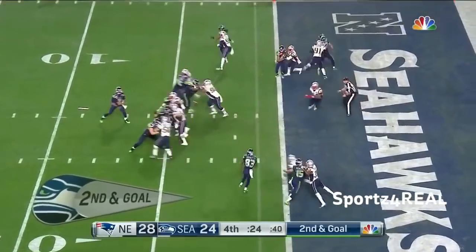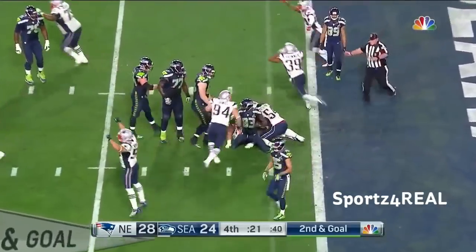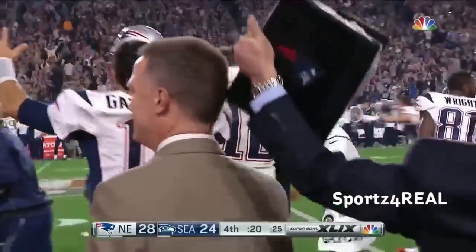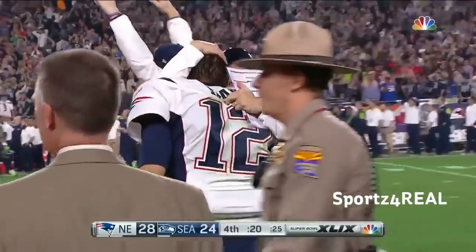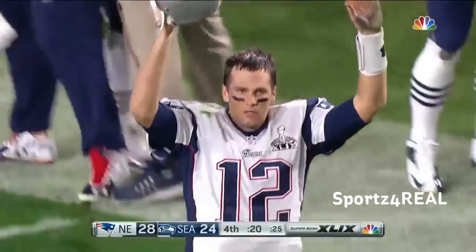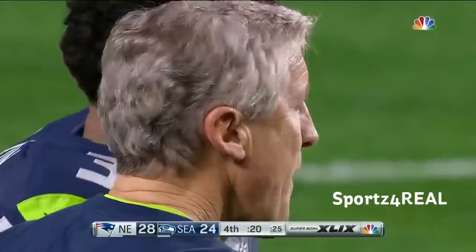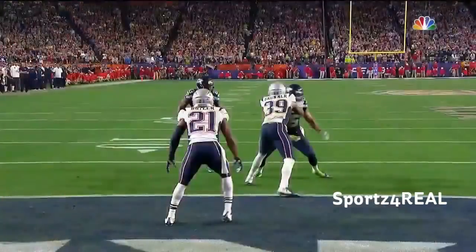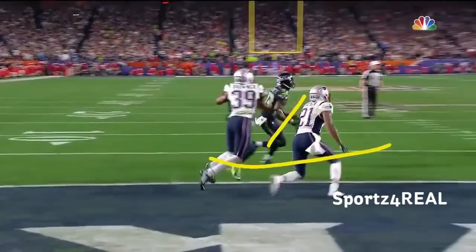Play clock at five. Pass is intercepted at the goal line by Malcolm Butler! Unreal! Malcolm Butler, who almost made the phenomenal play that wound up in Percy's arms. There are flags on the field for a celebration. Amazing! Butler, a rookie free agent out of West Alabama. They try a pick play, but he beats them to the punch. And I'm sorry, but I can't believe the call.